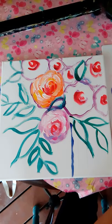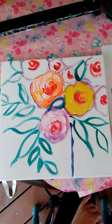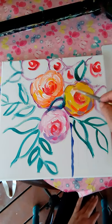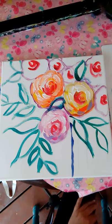I wiped off my brush — I don't really put it in water too often because I don't like it to get wet and thin out the paint. I'm picking up some yellow now and making this flower yellow. Just big blobby strokes. I'm going to assume it has a little bit of shadows on the bottom, so I put a little bit of orange in there, and also a little bit of purple to indicate more shadows. Now I'm coming in with my highlight of white — big blobs of white. I do two strokes and pick up more paint. I don't want to highlight the whole entire thing; you want some of the color to show through.